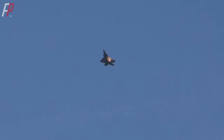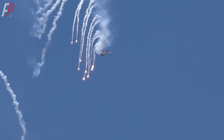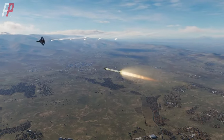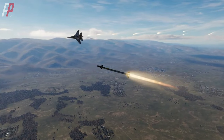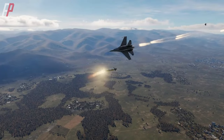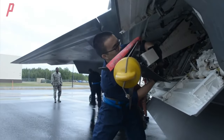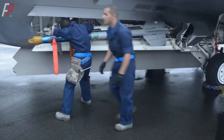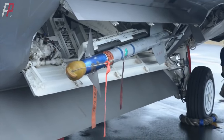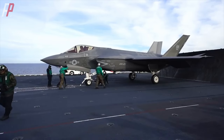At present, stealth aircraft have no means to escape combat missiles that rely on infrared signatures except for using decoy flares. Once decoy flares are released, the pilot can only prey. In the last century, pilots could evade missiles through agile maneuvering, but that is no longer possible. Consider the AIM-9 Sidewinder missile, which can achieve an instantaneous overload of 60G — no aircraft can perform such maneuvers. Furthermore, many smart ammunition systems have upgraded their guidance heads to infrared imaging guidance, meaning they lock onto the entire aircraft emitting the infrared signature rather than the decoy flares. As a result, reducing or masking the infrared signature of aircraft has become the most urgent issue for military-industrial complexes.